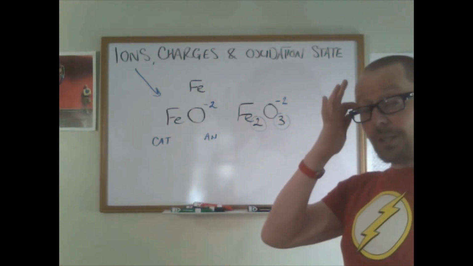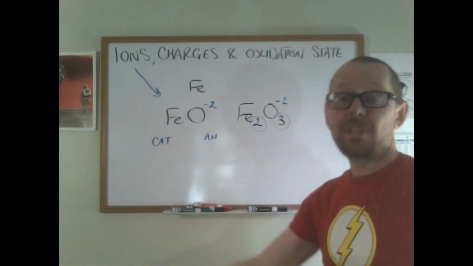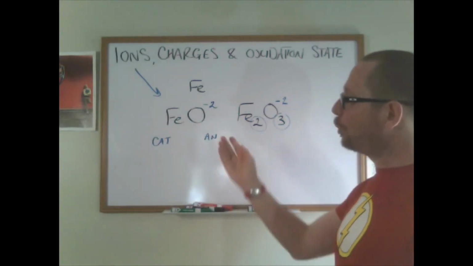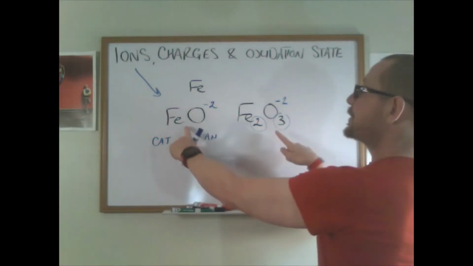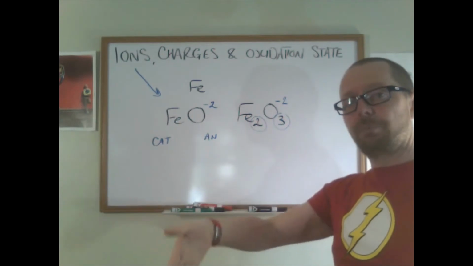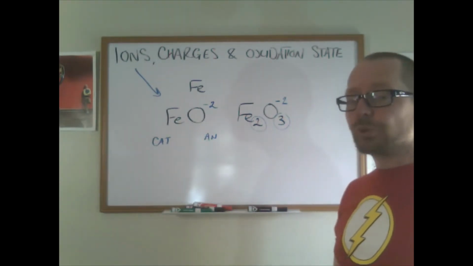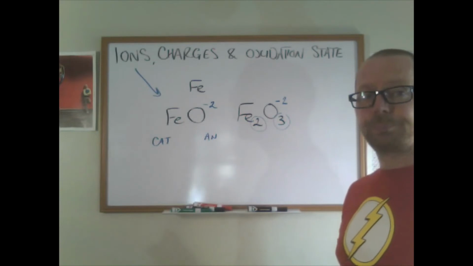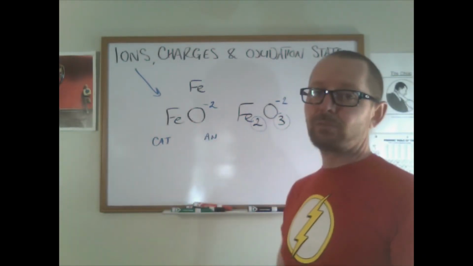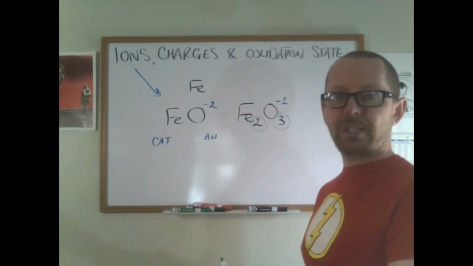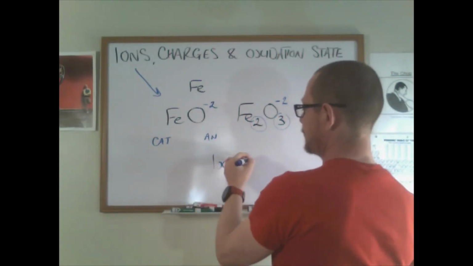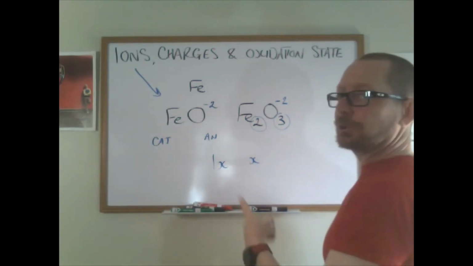But now what we've got is, what is the cationic charge on my ion? Or what is the oxidation state? These numbers underneath represent that iron has different possible oxidation states. But there's a really, really simple trick here. If the numbers on the bottom are the same, like they are here, 1 and 1, I know we haven't written them in, we don't write in 1s, right? We just don't write them in. And the reason we don't write them in is the same reason we don't write 1x, we just write x. Okay? It's just algebraic.